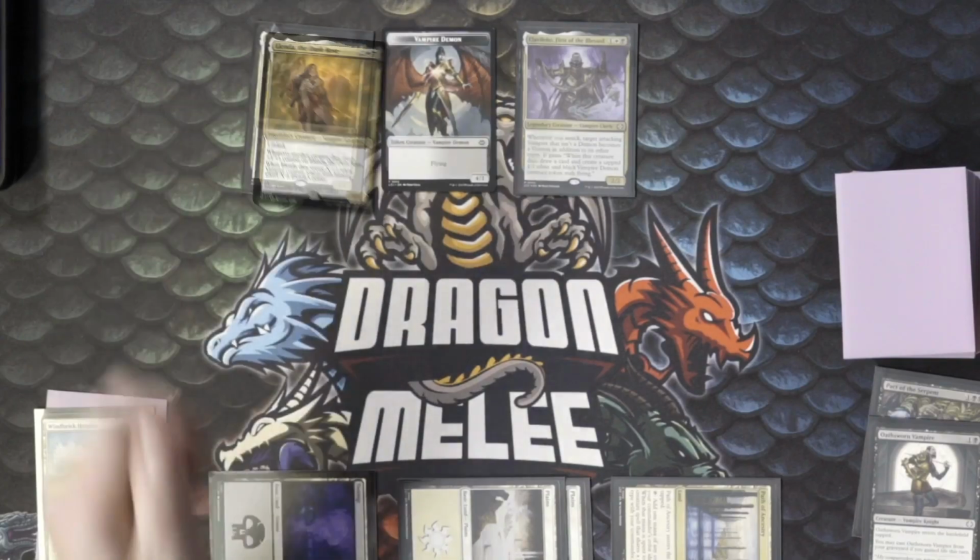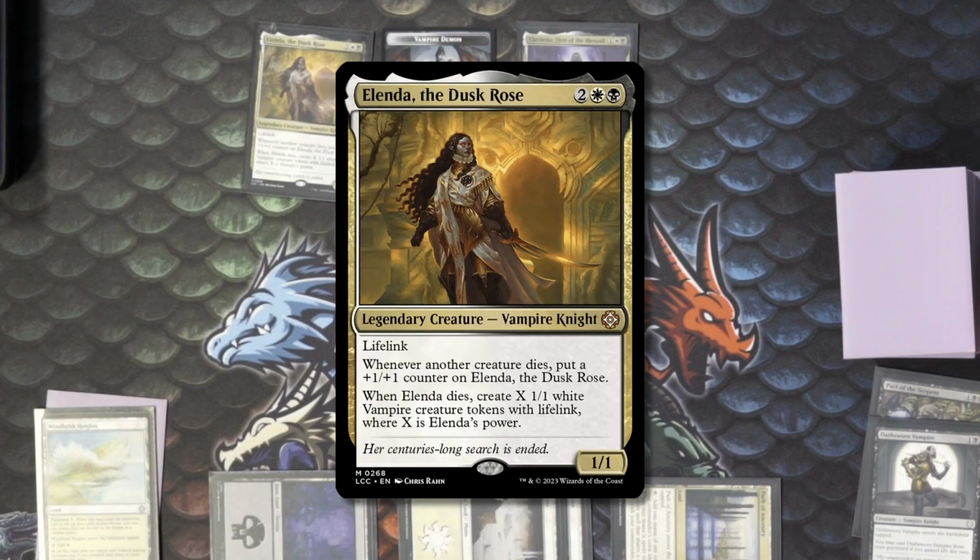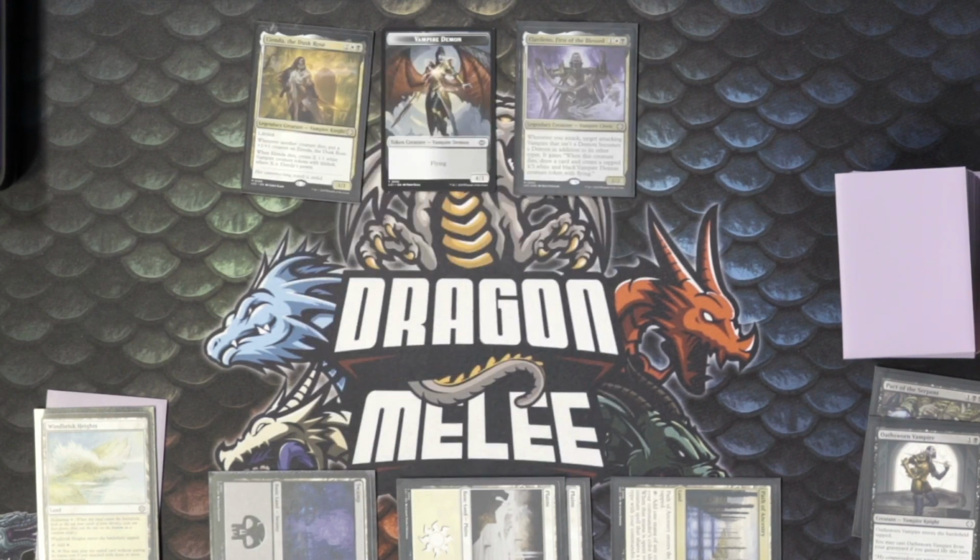I'm going to pay 4 and I'm going to cast Elenda, the Dusk Rose. Nice. She's a lifelinking 1/1. Whenever another creature dies, put a +1/+1 counter on Elenda. And when Elenda dies, I make X 1/1 white Vampire creature tokens with lifelink, where X is her power. I kind of don't want to attack because there's a lot of big scary things, so I'm just going to go ahead and pass the turn.